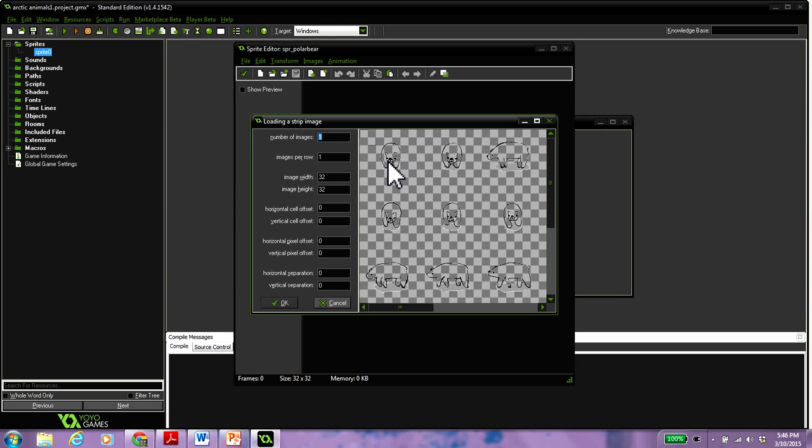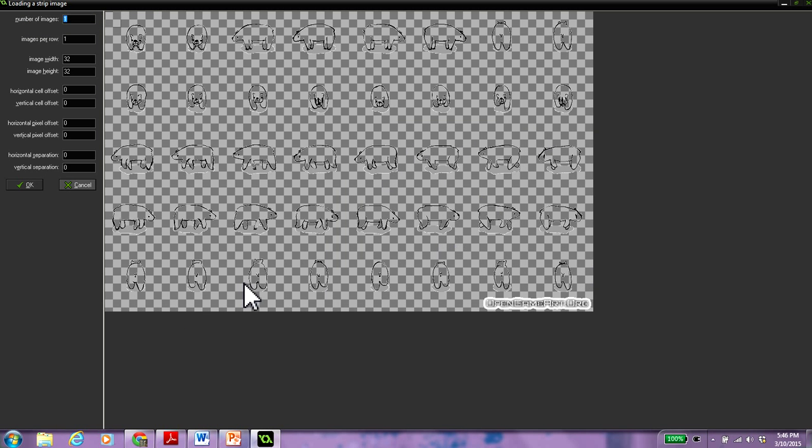So you see here, my polar bear's kind of gone translucent. If I make this bigger, you can see all the sprites. It shows him walking forward, left, right. But for now, we're just going to get one of these of him just standing. So I'm going to click in the corner, and there's a little box there. It may be hard to see, but I have to give it the height. I'm going to start with 64 because that's the standard, and then 64 again.